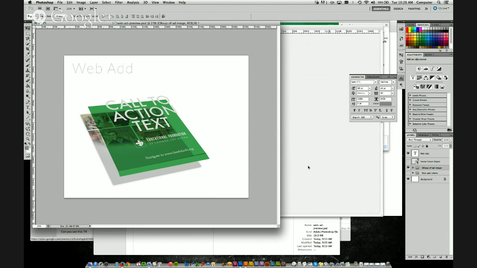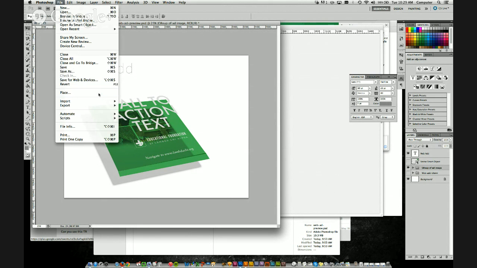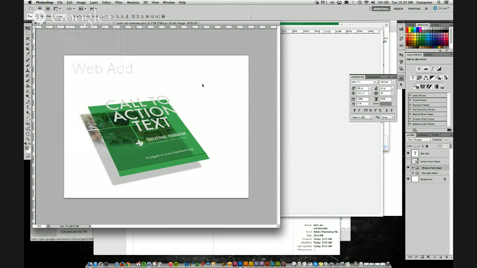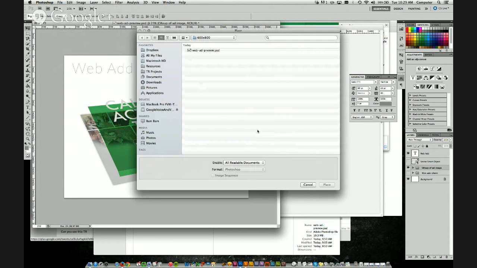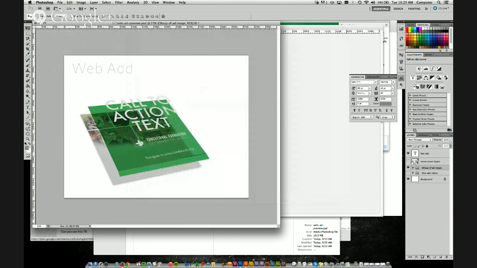Does that look good? Does that seem to make sense to you? And then the only other thing I did to finish this off was I went File, Place, and got the actual ad that we're using as an example and placed it in the top right corner. So I have it here, and I just placed it up there so they can see what it looks like all together and then see it down here as being blown apart.